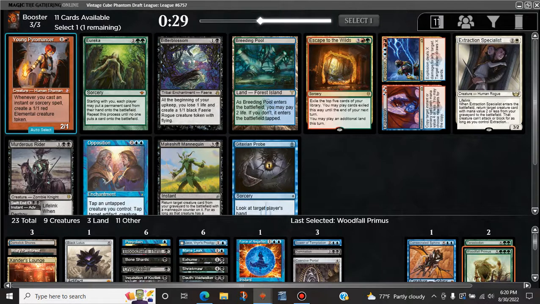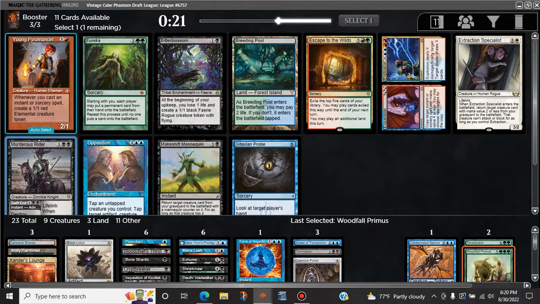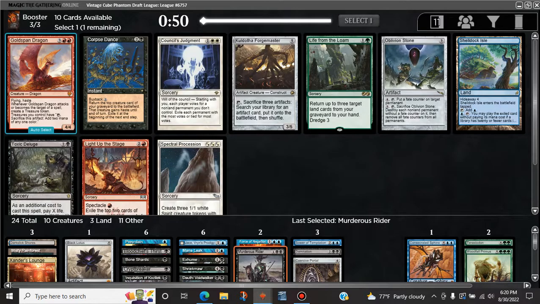Murderous Rider is just a removal spell. Also Git Probe. We'll take the Murderous Rider. I've been happy with it. Not overjoyed, but it's definitely gotten me out of tight spots. And then the lifelink on the other half of it has been pretty good.